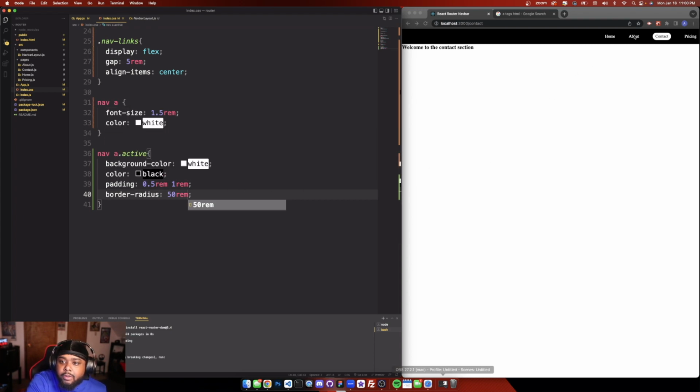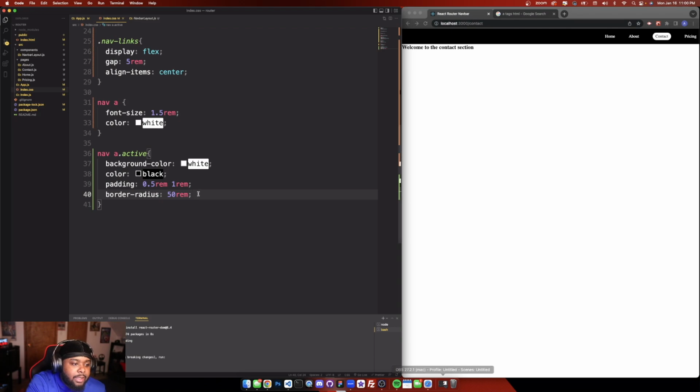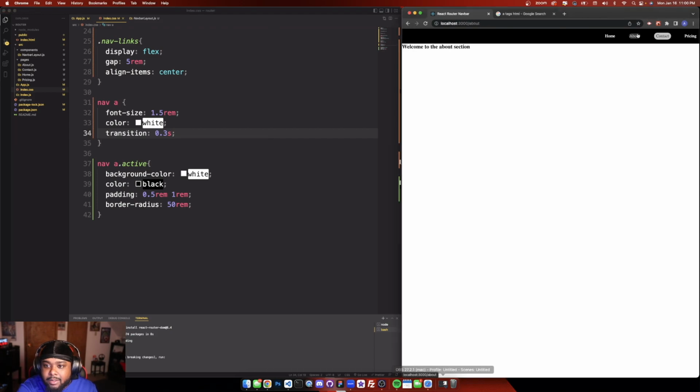Alright, perfect. So whenever we click one, it goes to it, which is cool. I like that. Maybe we can add something better. Let's add a transition. Let's do transition 0.3 seconds. Let's see how that looks. Ooh.